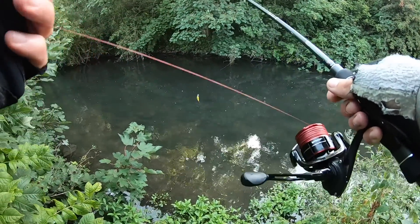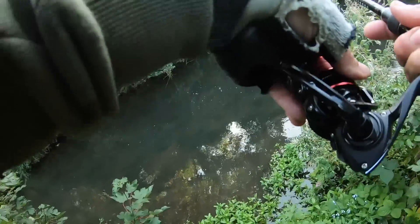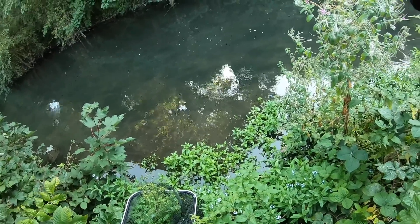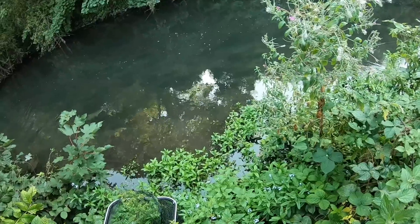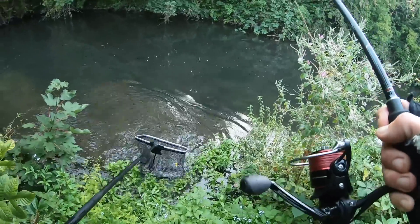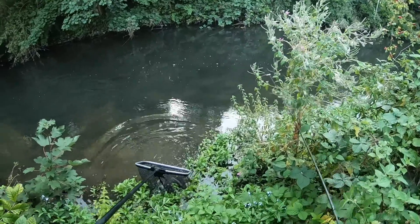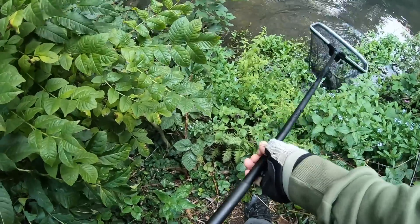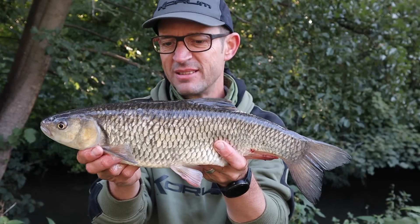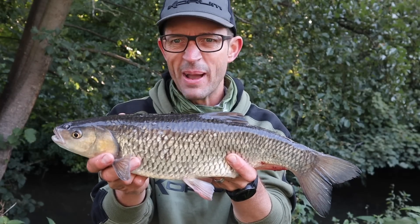I failed to get some perch so I'm down here trying to get a chub now. Let's see how we get on. There we go - Jesus Christ - wallop! That is absolutely nailed that. Wow, that was awesome. Staying versatile - chub don't want to perch, but I've got a chub. On the river with the crankbaits and this one absolutely nailed it, just as soon as it hit the water really - it heard that plop, its head turned, I gave the crankbait a little wobble and it smacked it.